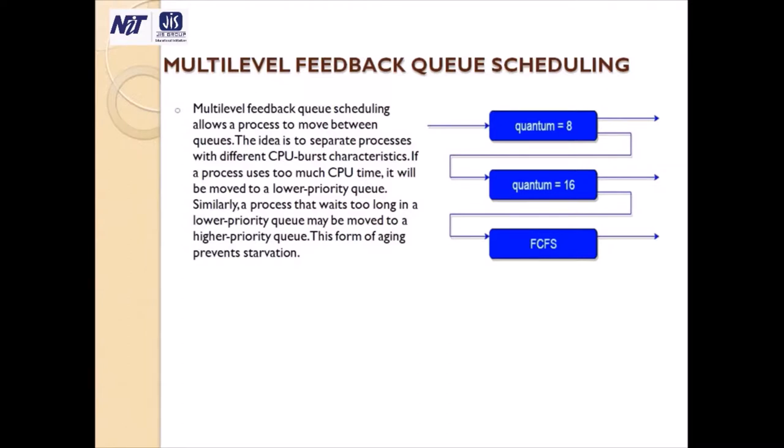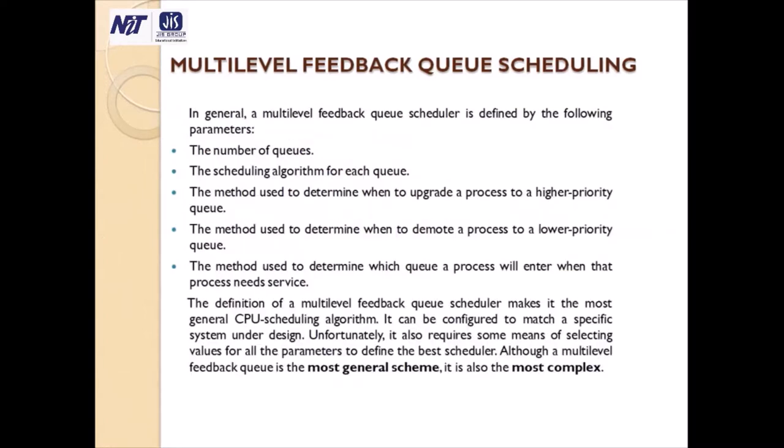In the second ready queue, the time quantum is set to 16 milliseconds. So those processes having less than 8 milliseconds already executed and terminated. Those having more than 8 milliseconds move to this queue. After 16 milliseconds, some processes are already executed and they also terminate. And some processes have higher execution time than 16, so they will move to the third ready queue, ready queue 3. Here we follow first come first serve. That means one process enters, gets the CPU, executes and terminates.